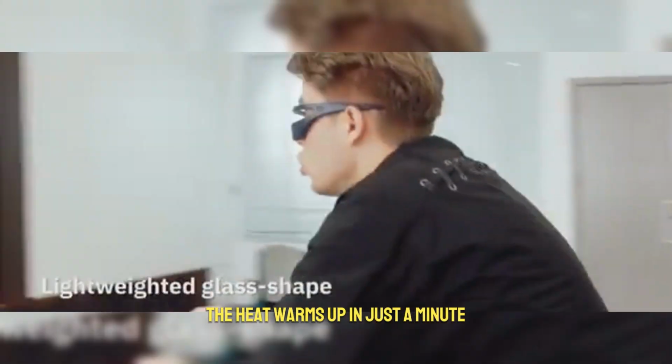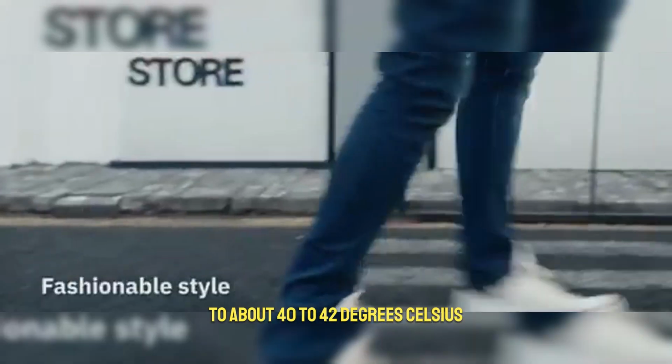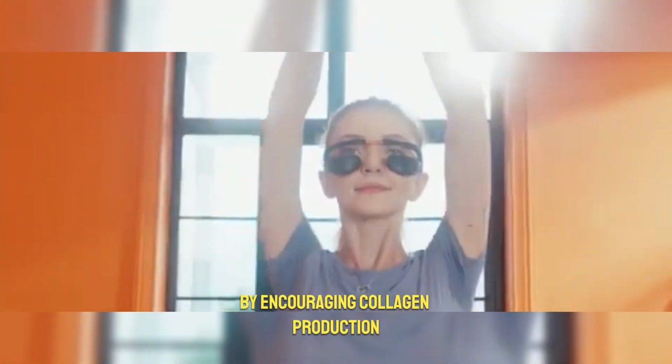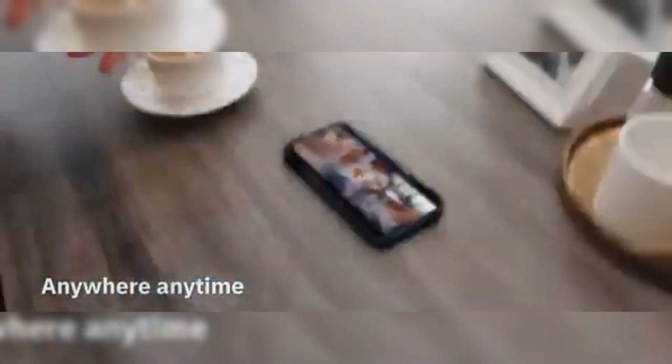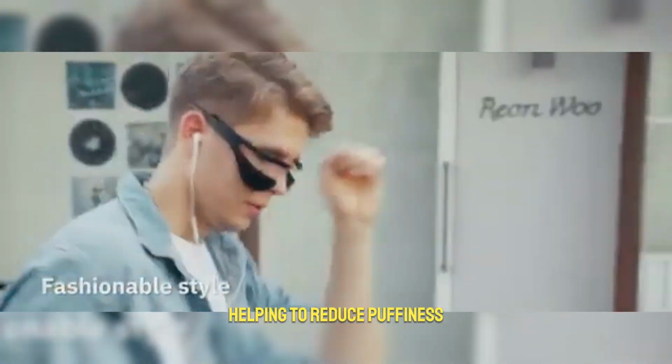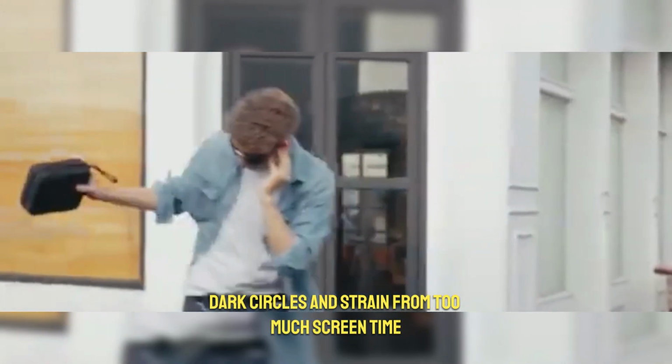The heat warms up in just a minute to about 40 to 42 degrees Celsius, which helps boost blood flow and ease tension around your eyes. The red light therapy works to reduce fine lines and brighten the skin by encouraging collagen production. EMS gently stimulates the muscles around your eyes, helping to reduce puffiness, dark circles, and strain from too much screen time.